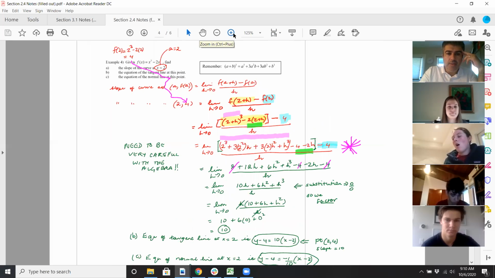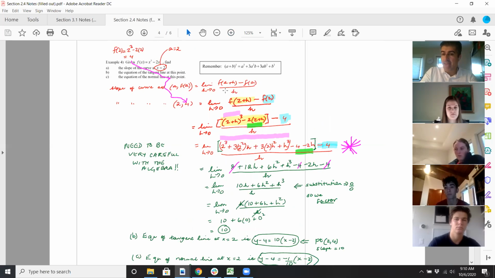So all you really need to do, I won't say all, but you're using this formula, the limit as h approaches 0 of f(a plus h) minus f(a) over h. This is the big formula that's going to define this whole semester. A represents the x coordinate for where you're finding the slope of the curve, or the line of tangency, or the point of tangency, if you want to think of it that way. So you're going to replace a with 2, and of course your function is x cubed minus 2x.